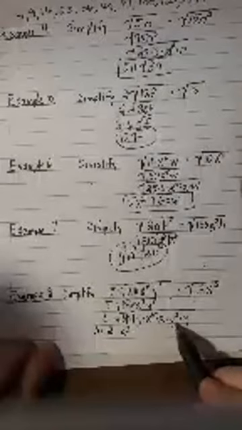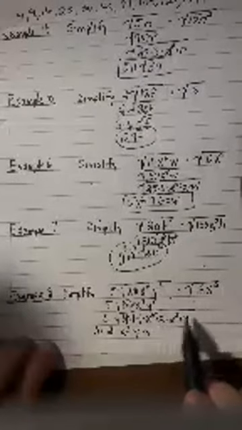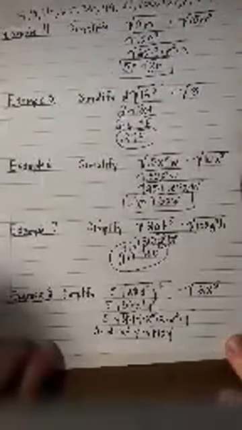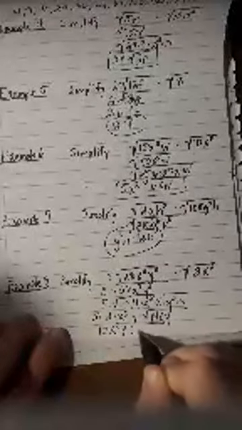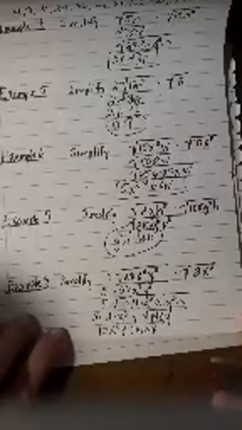You half your exponent. X is not a perfect square. Y to the 6th is, you half your exponent, and it comes out as y to the 3rd. Now you're left with the factors under the radical, 14xy. And then all you've got left to do is multiply your 5 times your 2. 5 times 2 is 10. So you get 10 x to the 3rd y to the 3rd on the square root of 14xy. And that is your answer.